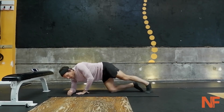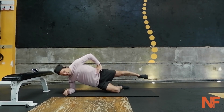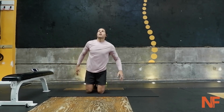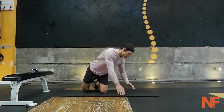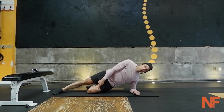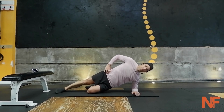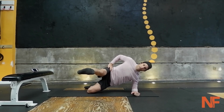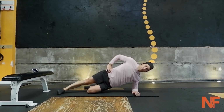All right, let's get one more. Abduct, flex, extend, neutral, down. Very good. If you notice, both hips are working pretty hard. Let's go to the other side. Again, I'm going to do the forearm plank. My left knee is bent, and I'm stabilized on that left knee. I'm going to put my right hand on my pelvis to make sure I'm stable. Let's go into abduction, and then we flex, then we extend, back to neutral, down to the floor.